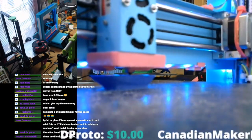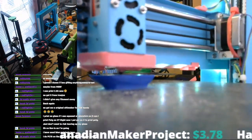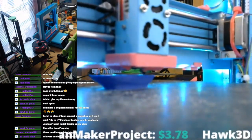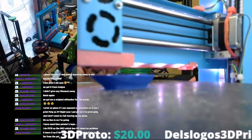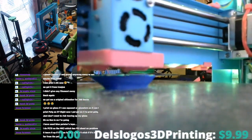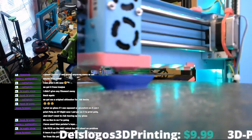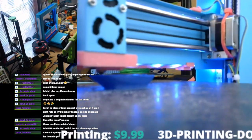Yeah, blue tape will work too. I use blue painter's tape. I do PETG on the MK3, which has a PEI sheet, no problem. Okay. I don't have a PEI sheet, so I can't really say on the PEI sheet part. It tears it up if it's too close and doesn't stick if it's too far from the PEI. I don't know if somebody else put this Benchy on there or what, but it ain't that pretty of a Benchy that comes from the factory.